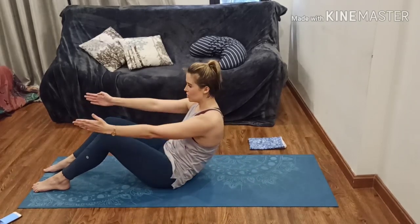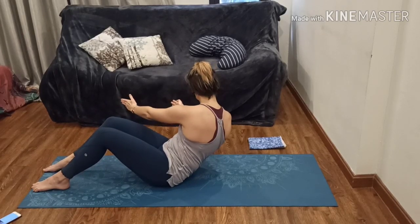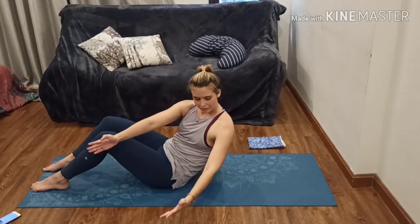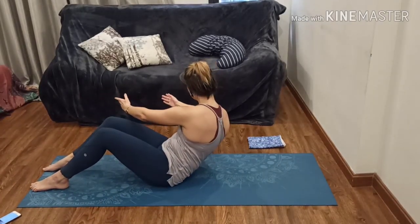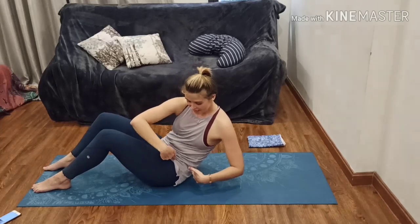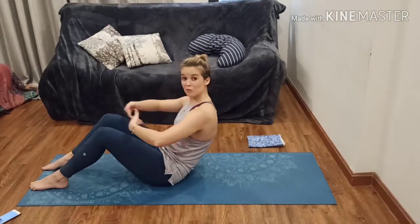Come back to center, and then twist towards the other side. Back to center, and twist towards the other side. At the same time, I want you to become aware of what your knees are doing. So make sure that as you twist, your knees don't go forward and back on sort of a diagonal here. That's an indication that your pelvis is moving. And what we're really trying to achieve here is just a movement for the upper back.